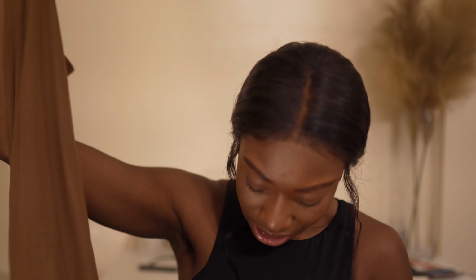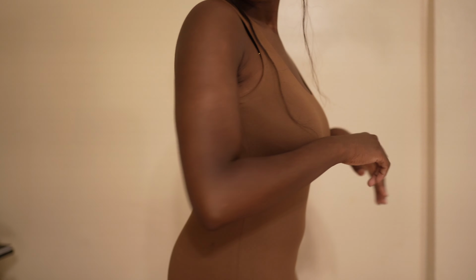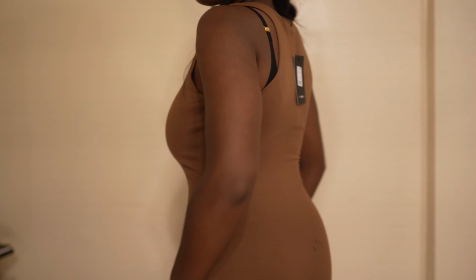Is this chocolate brown midi dress? Actually, no, it's a mini dress, not a midi. It's a mini dress. Oh my gosh, when I saw this, I just knew it was different than most of their dresses, because I could tell it was thicker. I could literally tell it was double lined just by the picture. Then I clicked it, come to find out that's literally what it is. It is a double lined dress, which is great. That means it's not see-through, and it's not gonna rip easily, which is great. I got it in this chocolate color because I'm chocolate.